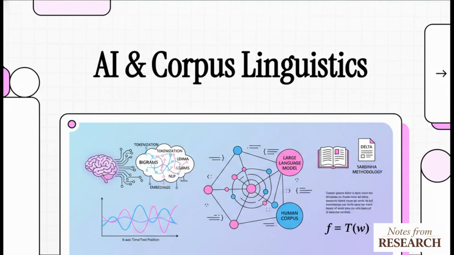We're constantly hearing about what large language models can do, right? But how do we scientifically measure the language they actually produce? Well, today we're diving into the paper Corpus Linguistics and Artificial Intelligence by Tony Berber Sardinha. It presents a really powerful framework for getting under the hood of AI-generated text to see how it truly stacks up against human language. Let's get into it.